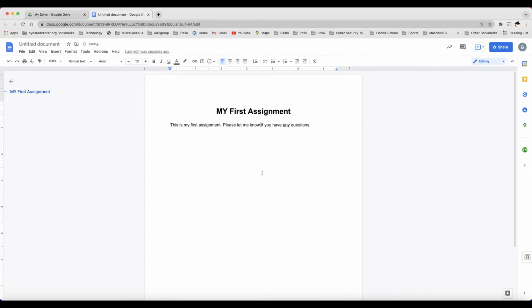Notice you can underline. You also can italicize. And I'm going to select question, and I'm going to italicize. And you can play with the rest of these different options that you may have. But I suggest that you read some of the information or watch the videos on formatting Google Docs. Now that looks pretty decent. That looks pretty good. And we could hit enter and go on and on if we like. And this is how you're going to do some of your assignments.